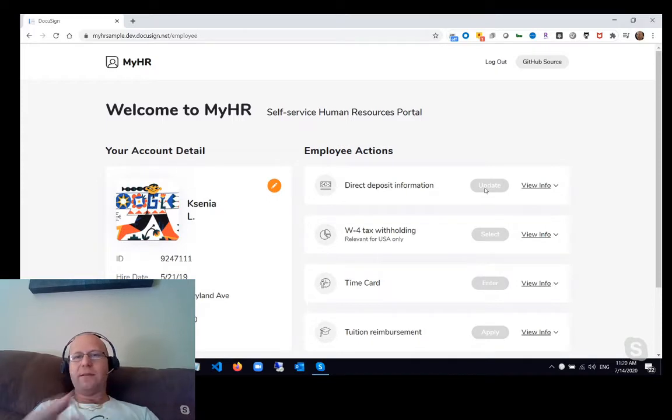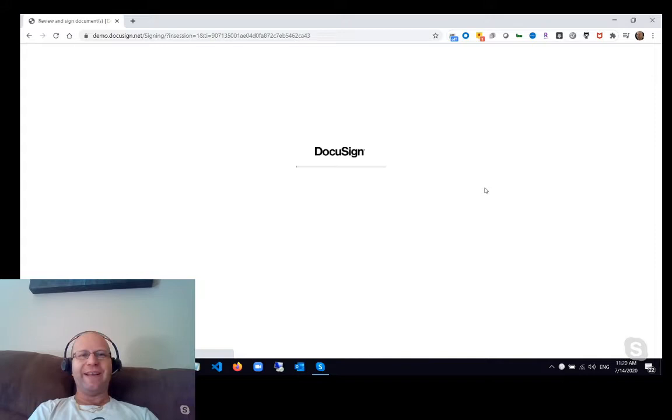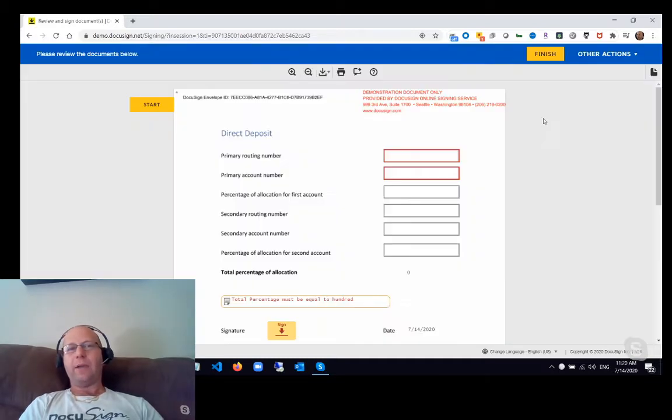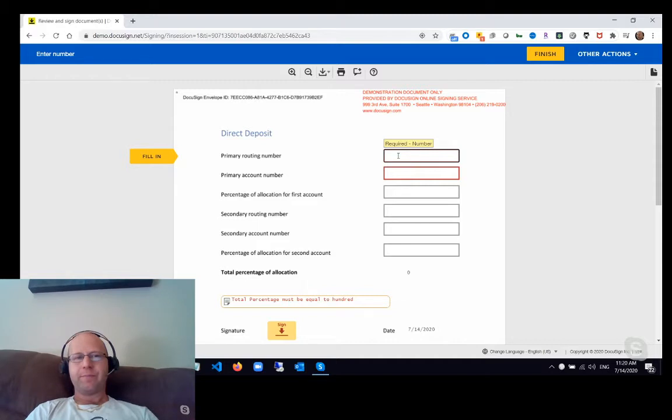If you remember, and maybe we should do this again just to kind of refresh your memory, this is doing the API calls that I didn't quite show you, but I showed you all the data for them. Notice after I click continue here, you can click start and you're automatically taken to the first tab here. And it tells you to fill it in. All of this is available because we added it, which I'll show you in a second.